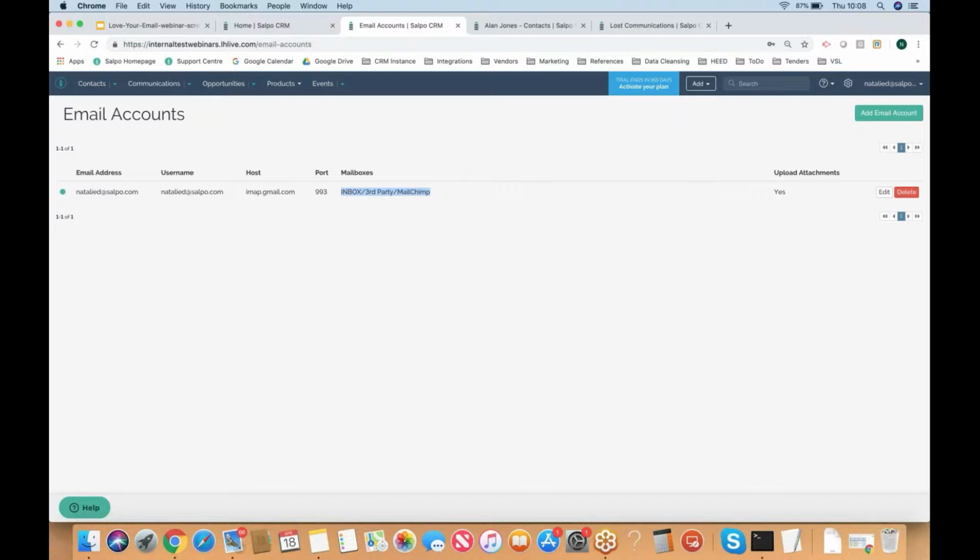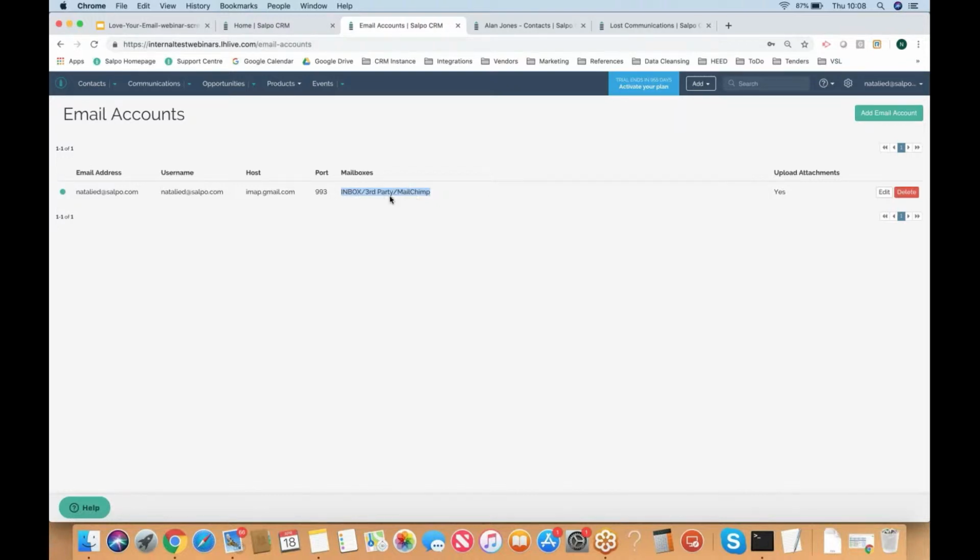But it could also be that it's a brand new contact, and so I need to create a new contact. And then the last example might be that I don't want that contact coming into Salpo because it's a personal contact, so I can ignore them from that time as well. We'll watch where you do that at the next step.